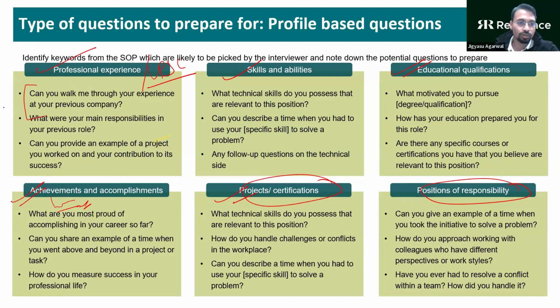Something like, can you walk me through your experience in this organization? Or it can be something like, what specific skill, or why is that skill relevant for this role? Or, can you describe a time when you used this specific skill for this role? Or it can also be about your motivations to do various things in life. Or, let's say, how has that specific education prepared you for this role? So basically, being thorough with whatever you have done till now.